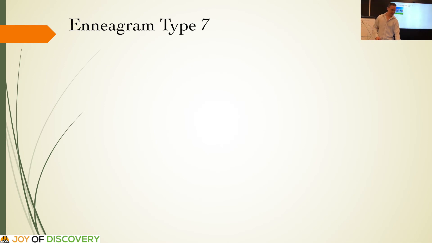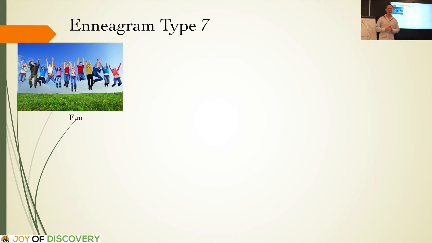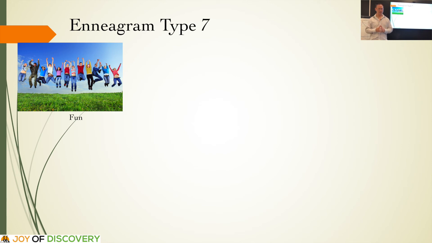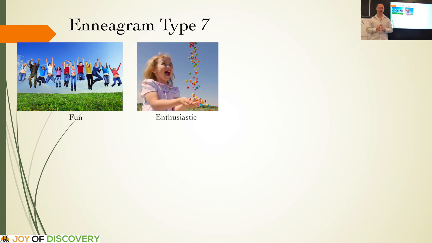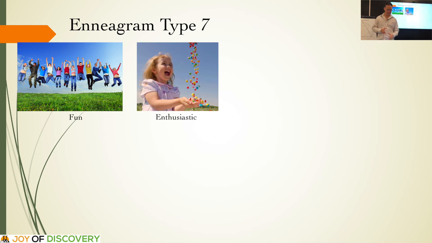Enneagram Type 7. Sevens like to have fun and appear as the most joyful type of the Enneagram. They are upbeat, optimistic, and adventurous. What is important to sevens is to have fun and experience as much of life as possible. Sevens love to try new things and travel broadly to find new sources of endless excitement. They are often the life of the party, and where they go, the sunshine follows. Sevens have an enthusiastic and optimistic outlook to life — like the colours of the rainbow, there is always something interesting to be doing. They are resourceful in coming up with something new and creative, and can always be found enjoying the many pleasures of life.